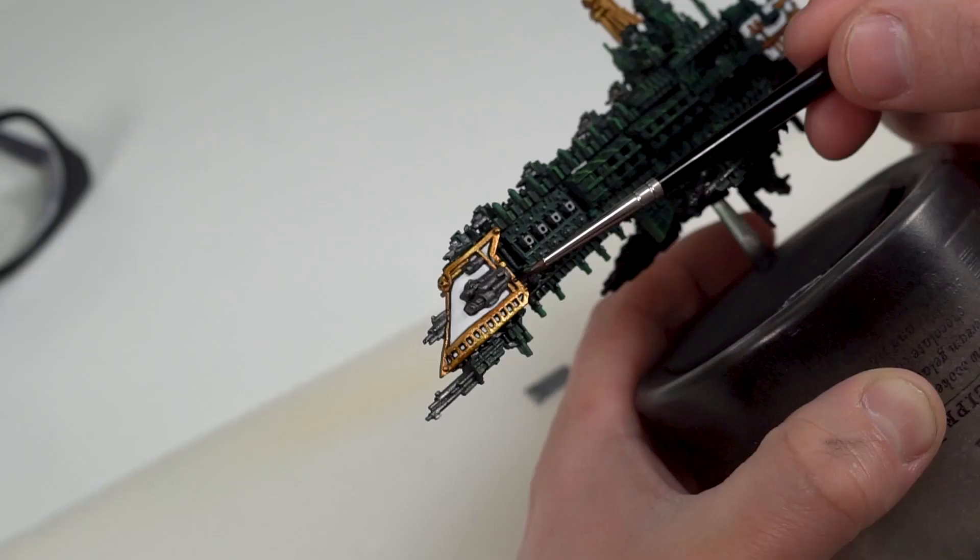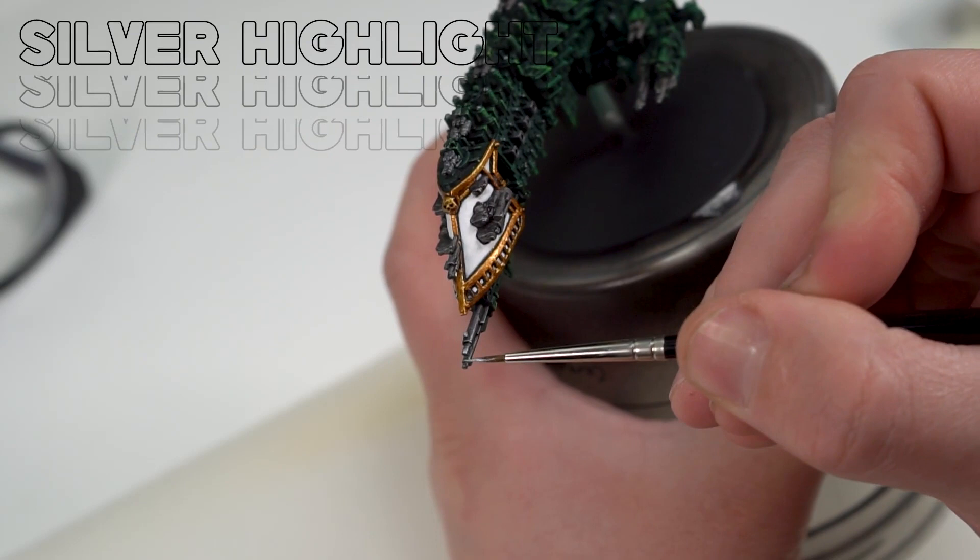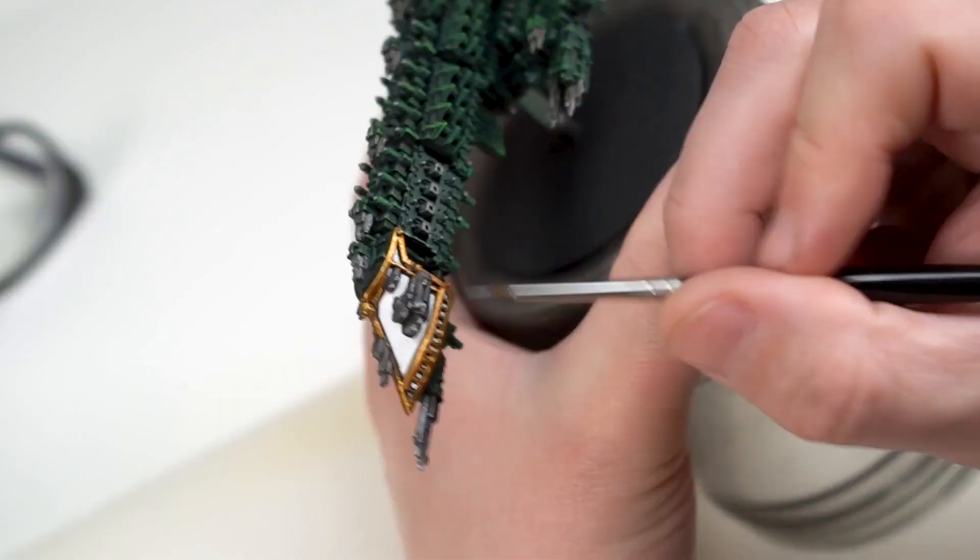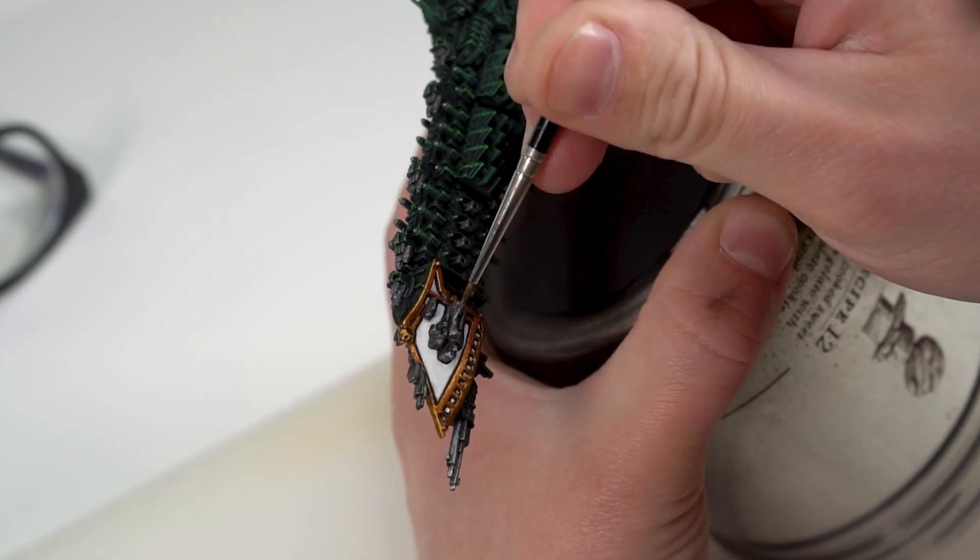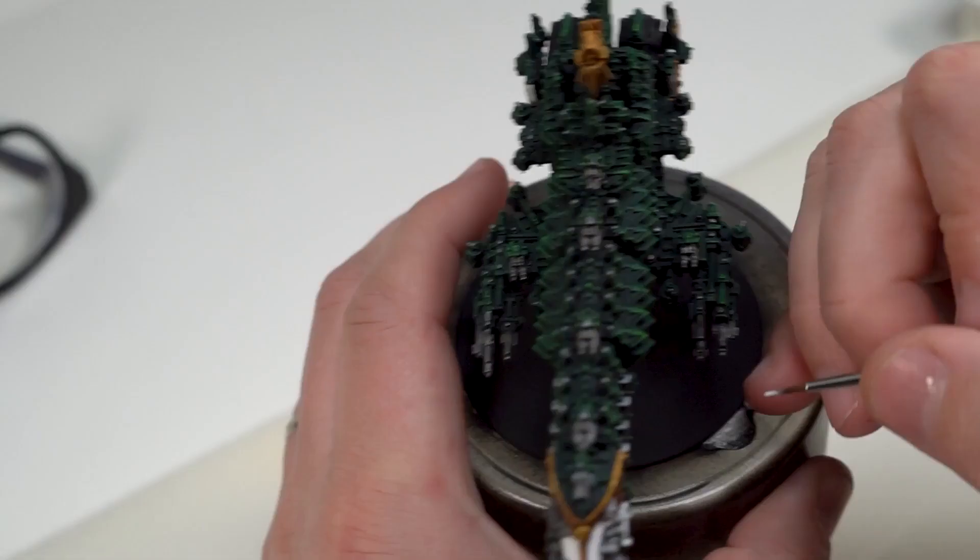And just as previously mentioned with the other gold sections we're going to be doing the highlights with the elven gold and then finishing off with soft tone by army painter. And as most rudimentary shading goes of course I'm pulling the shade into the recesses as you would expect. Now when the warp gives you lemons make some imperial lemonade and although the oil wash for the hull was a complete failure for the panel lines it was very useful as a wash for the metallics. So sadly I forgot to record me doing the wash on the metallics but as you can see that has already been done and now we're just highlighting the silver.